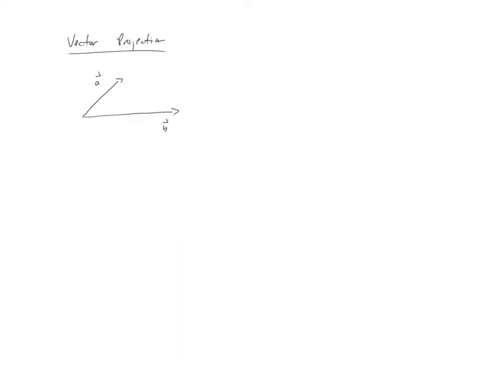Okay, so now we're ready to talk about vector projection. There are two parts to this, both of which are going to be very important for a variety of things, but one of them is going to be a scalar, and one of them is actually going to be a vector, so we'll distinguish between those as we go. In this particular case, we're looking for the projection, proj for projection, of vector A onto vector B. It almost looks like a logarithm with a base, but it says the projection of A onto B.